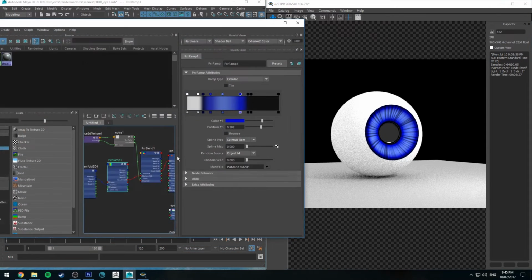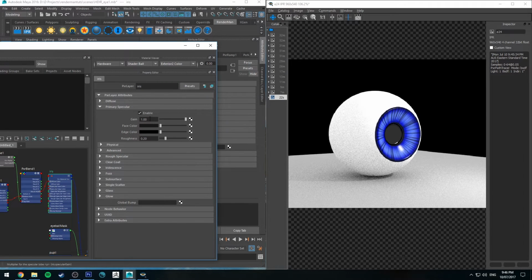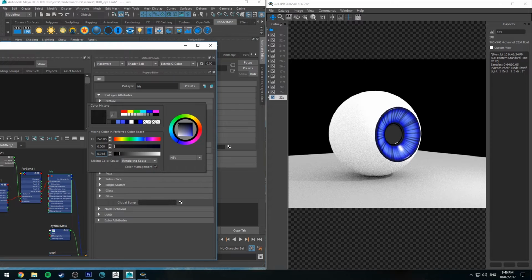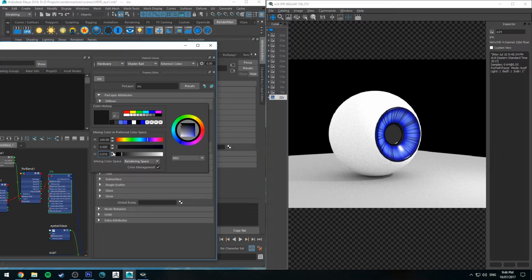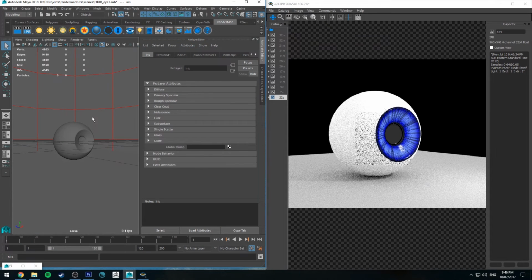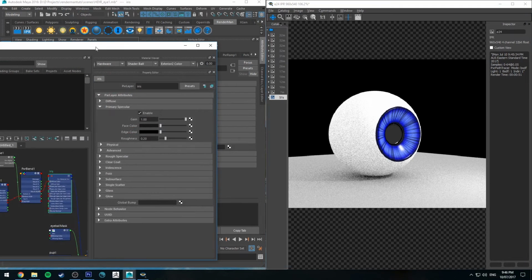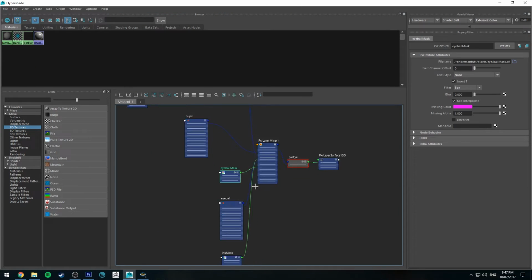So we're just going to add some specularity to that really quick. All right, so I've got the gain set to 1.0 for the specular, and the face color is just set to 0.01. You could even go lower than that, say 0.005, depending on how much you want. I think maybe 0.01 is cool. Yeah, that's looking pretty good. So we have a lovely blue eye. And obviously you can change that color to be whatever you like. Now you've got that ramp in there, it makes it very simple and very versatile.